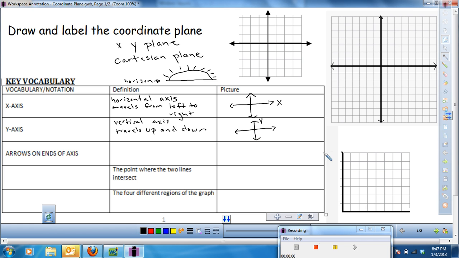So I'm going to go ahead and label on each of these graphs those two axes. I have an x here. It's my horizontal. I have a y here. It's my vertical line. I have an x-axis here. This is my horizontal line. I have a y-axis. This is my vertical. Now this one's a little bit tricky because we don't see this big graph like this with all 4 quadrants. But this is actually just like a zoomed in view of this corner of the graph right here. So we can still label this. My x-axis is my horizontal axis. I'm going to go ahead and put an x. And my y-axis is my vertical axis. So I'm going to put a y there.